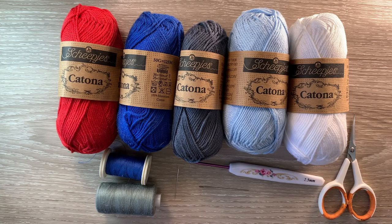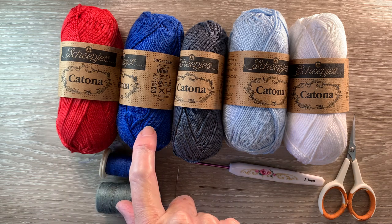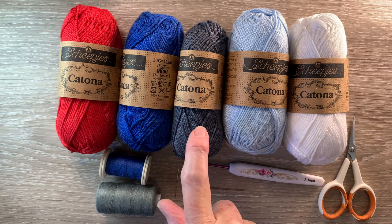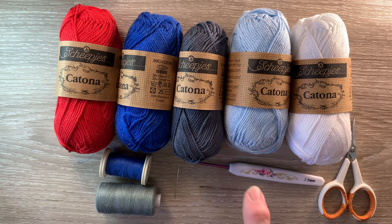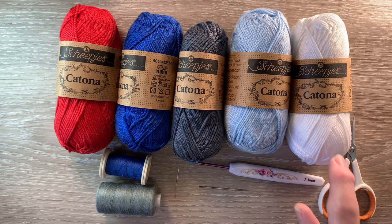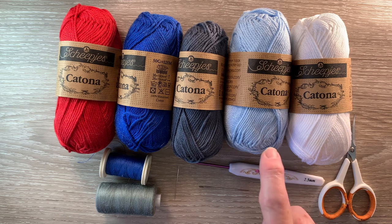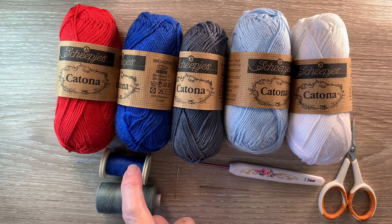I'll be using Catona cotton today. I've got 115 hot red, 201 electric blue, 393 charcoal, 173 bluebell, and I'll be using a tiny bit of 106 snow white for around the windows, but you could do around the windows with the bluebell if you'd prefer. I've got a 2.5mm crochet hook, a darning needle to weave in the ends, scissors, and sewing thread and a needle to stitch it together.